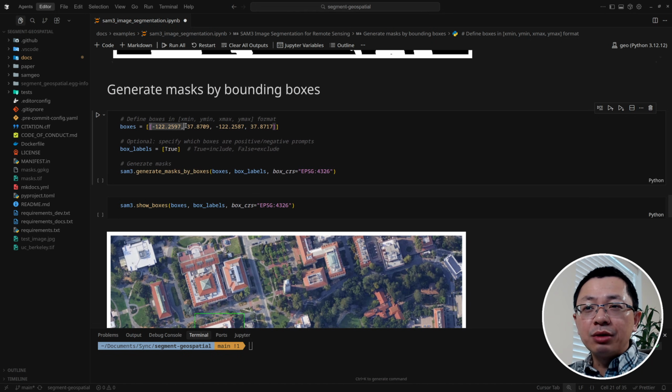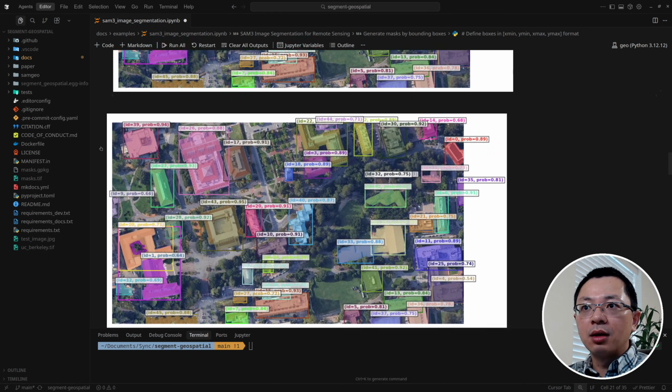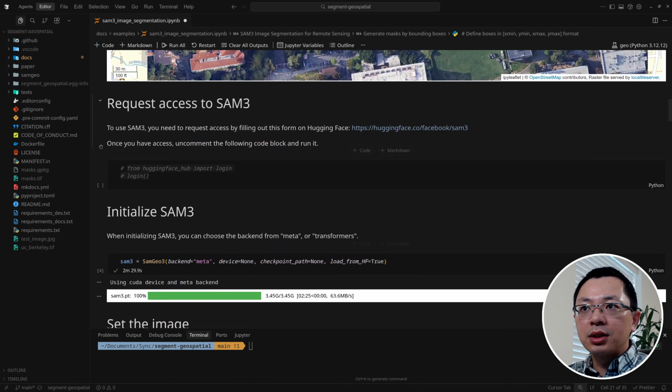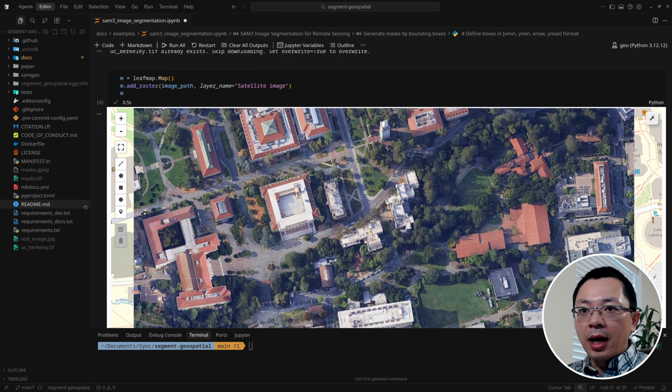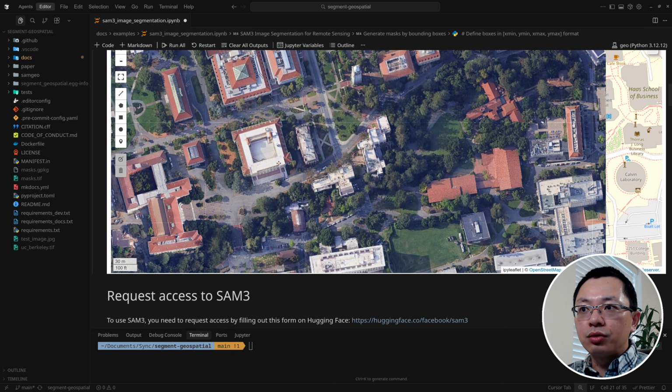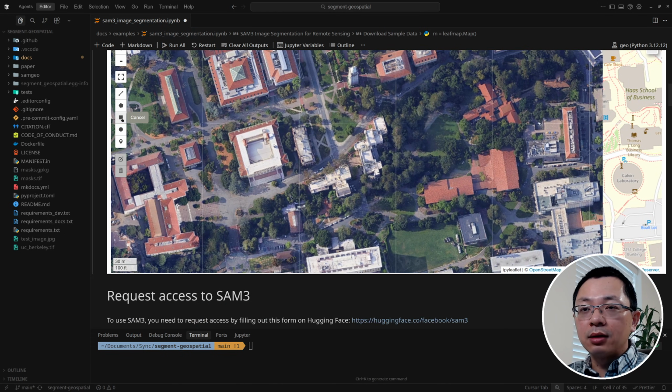So you might be wondering, how do you get this? It's easy. Let me show you here. If you want to try other bounding boxes, it's actually very easy to do, right? So this is the map that we have, and all you need to do is go to any object you want to detect and then draw a bounding box. So for example, I can draw somewhere. Let's say this is the building I want to give you as an example, and you help me detect all the buildings.